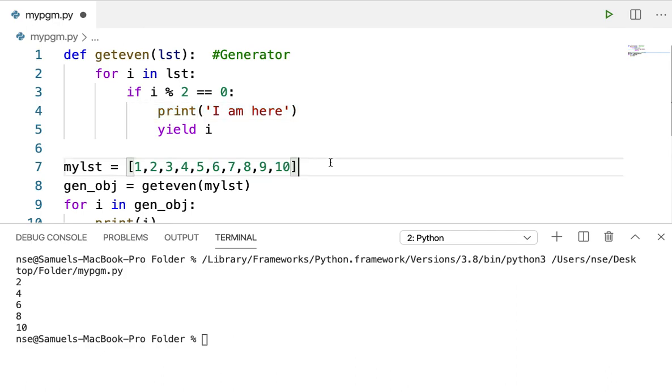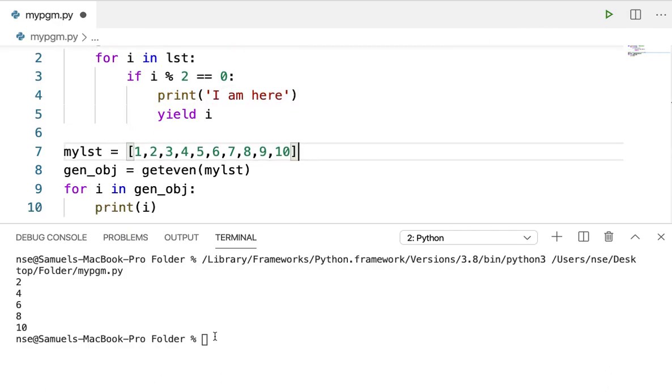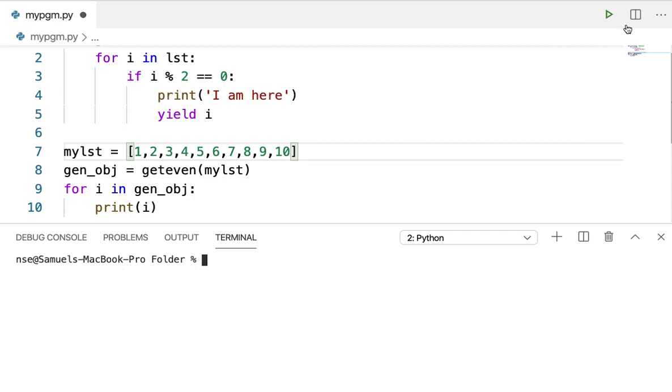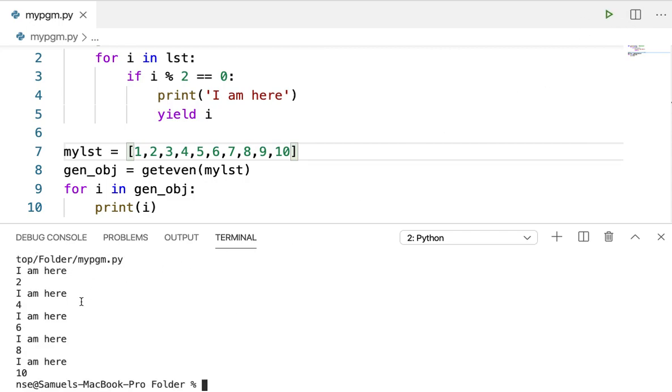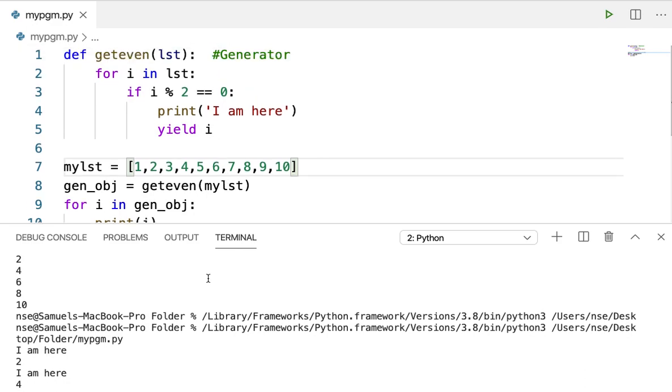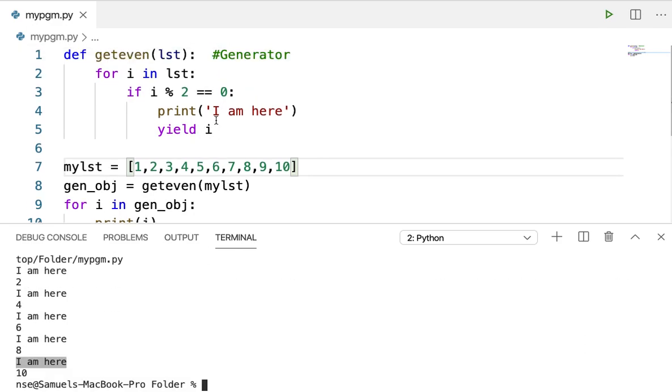But let me tell you what's happening. Let me run this code again for you. When I run this code, you can see every time it goes to the generator, fetches the value and comes back. You can see "I'm here" every time. So as I said already, when I say yield, it passes the work, comes back here, provides the generator object, and that's the work. Stop it there, pass it there.